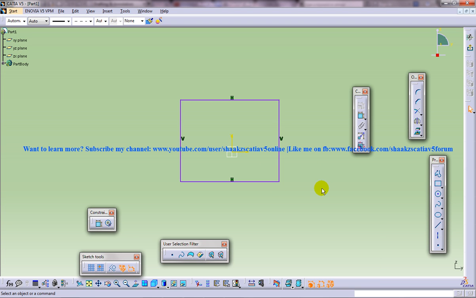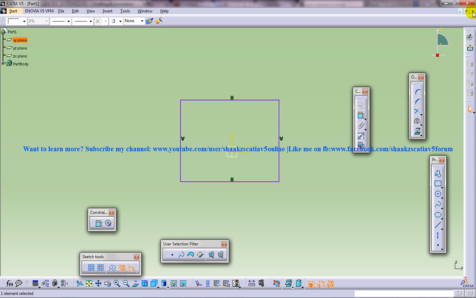The purpose of the tutorial is just to let Catia users know that you can change the color if required. But the main thing I want to say is, if you change the color and it doesn't match, the planes which you can see over here, their color needs to be changed every time you open up a file.